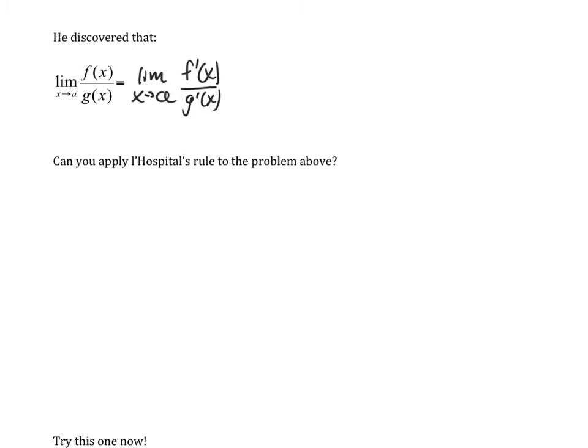So we do have this limit, right? We have this limit as x approaches 1 of ln of x over x minus 1. And again, if you got this problem for the first time, the first thing you'd still try to do is plug in 1, but we get 0 over 0. So here's what we're going to do.